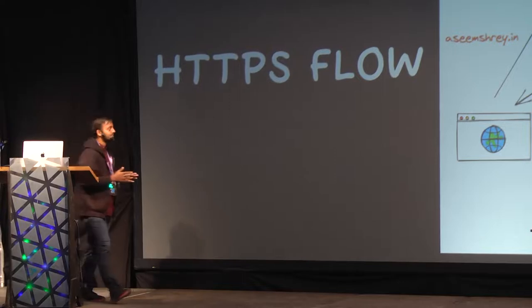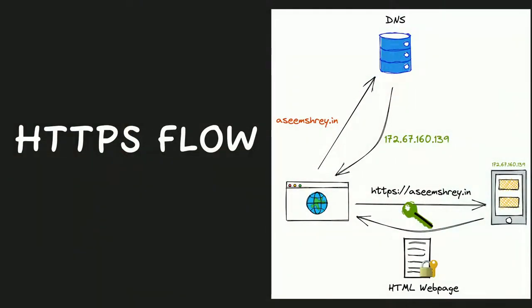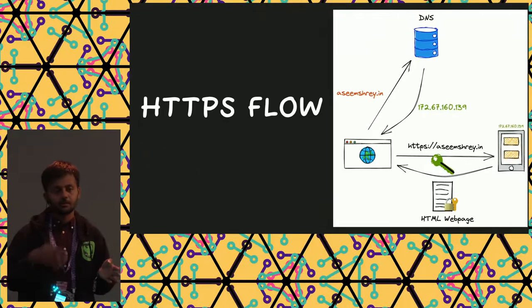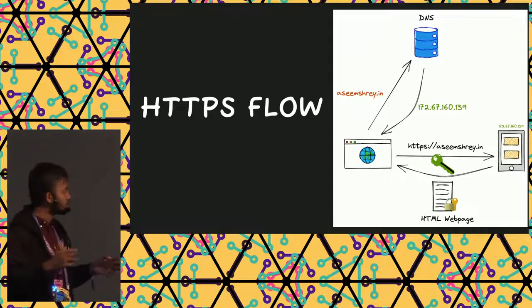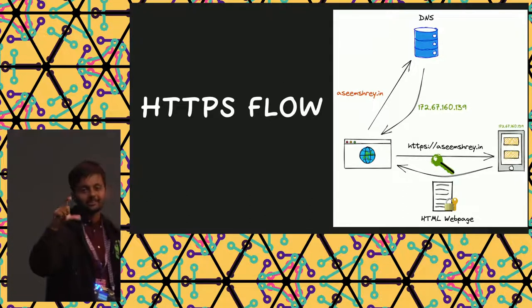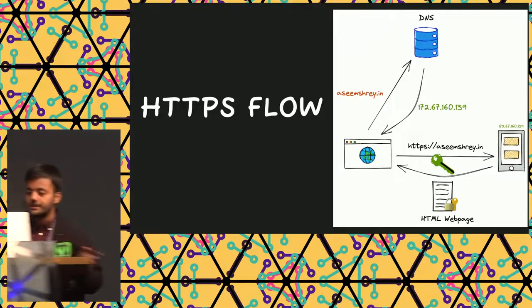This is the HTTP flow. For HTTPS, the first part remains the same. In the second part, there's some mathematical calculation we call encryption. When the HTML web page comes to the browser, it's encrypted so that anyone who is in between the browser and the machine where the website is hosted cannot see that data. If you're using a website with payment data — PayPal credentials, Stripe, or a credit card number — those are usually encrypted, and you see HTTPS on the URL with a green padlock.